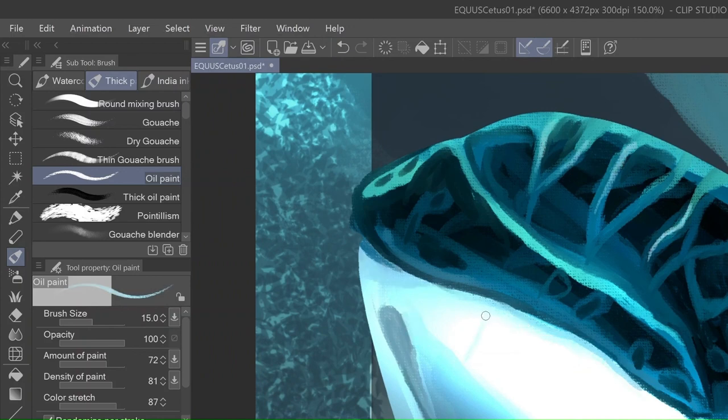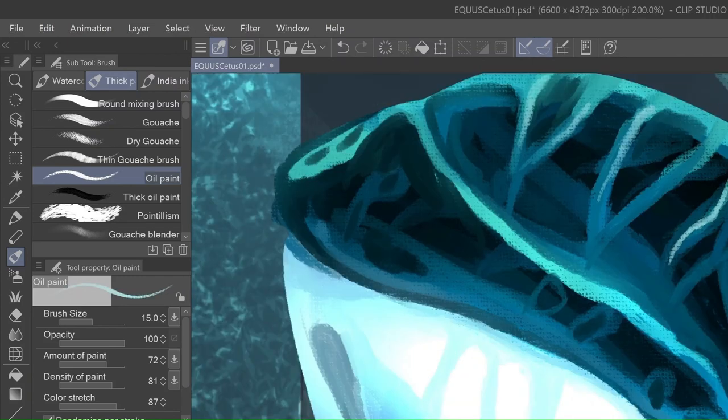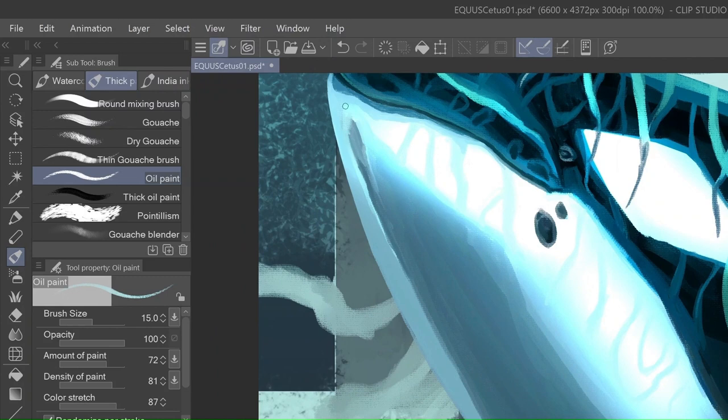I learned a lot doing this, and this is also a painting that I painted in 3 sittings. I think it's probably about 6 hours of painting here. It's good to push yourself to find out where you are, and I like where I am, but I know I can already do better. So I will let the music take over here for the most part while we finish up.